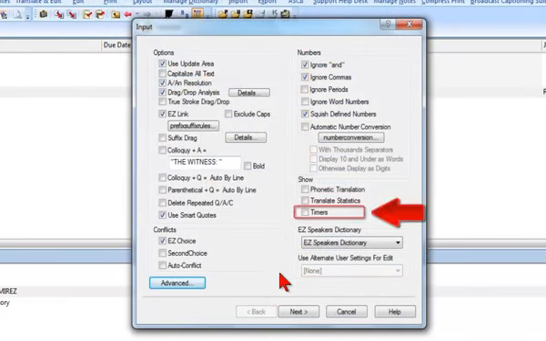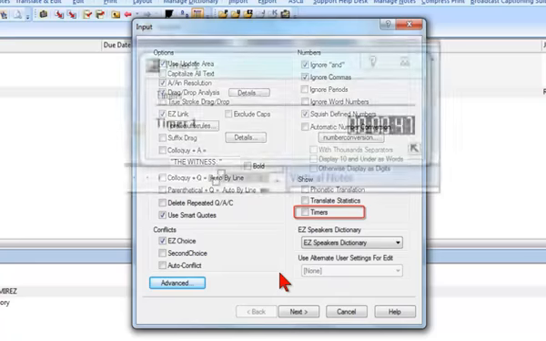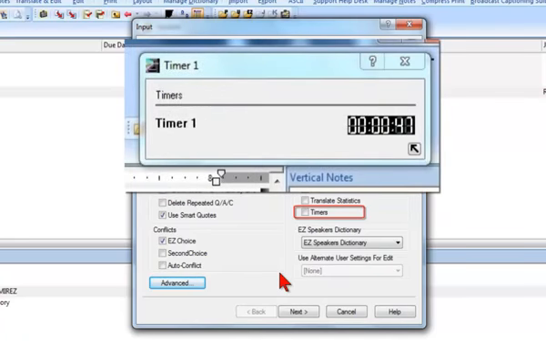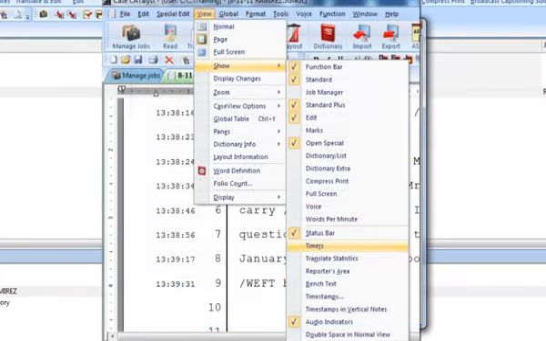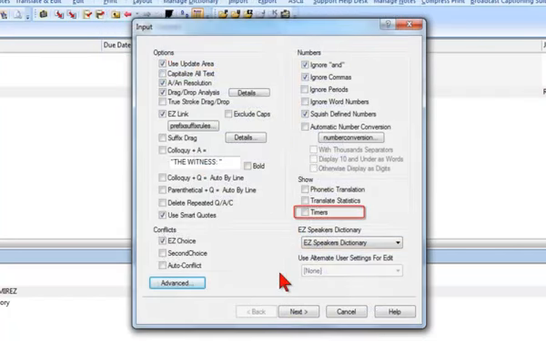In some jurisdictions, most notably for Texas depositions, reporters are required to keep a track of the amount of time spent by each attorney in examination. They will define a timer command for each speaker. These timers can be displayed when translation begins by selecting the Show Timers option, or by clicking View, Show, Timers, after translation begins. You can learn more about timers in Case Catalyst's help.